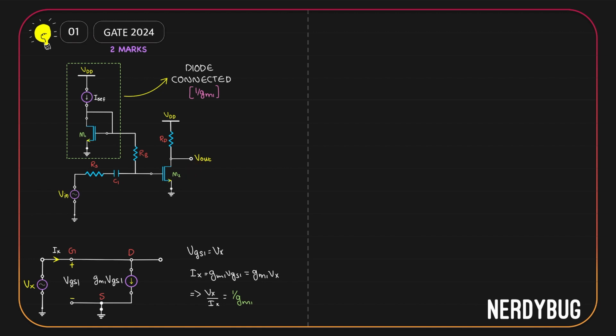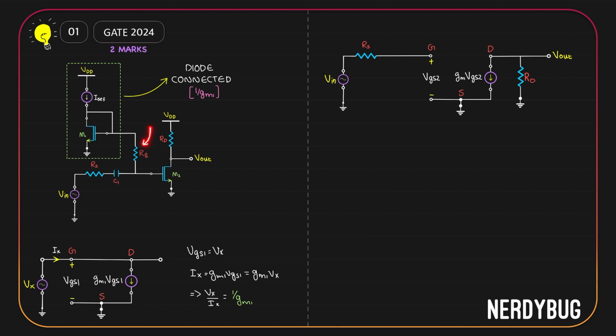For that, I will take the small signal model of MOSFET number 2. Output is taken at the drain. We have a resistor at the drain. In the small signal model, it will be connected between the drain and the AC ground. Capacitor C1 will be shorted in the small signal model. We will have Rs and Vin in series connected to the gate. Finally, we have a resistor Rb, and in series to it, we will have another resistor 1 by gm1. Let us show them in the small signal model.